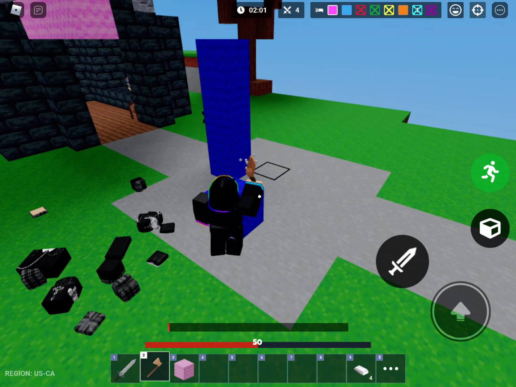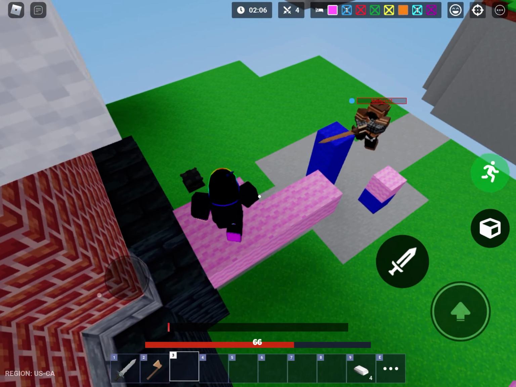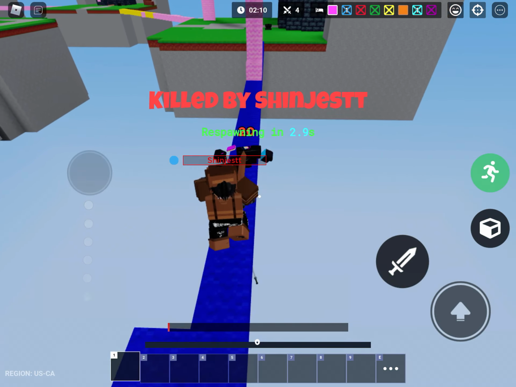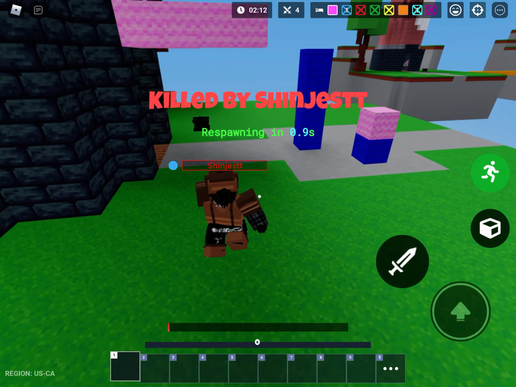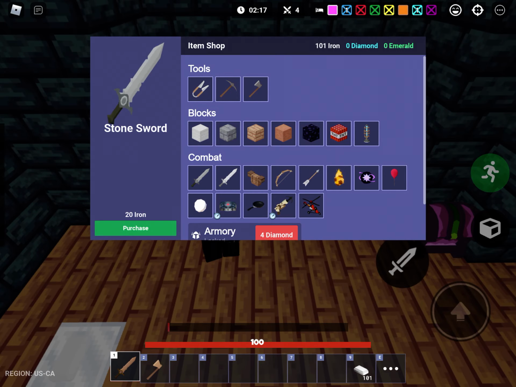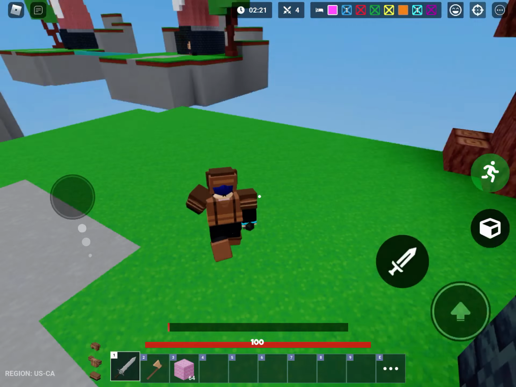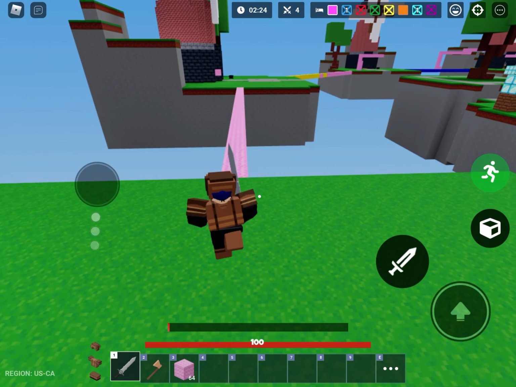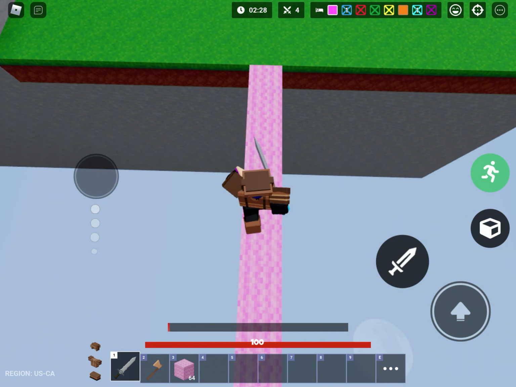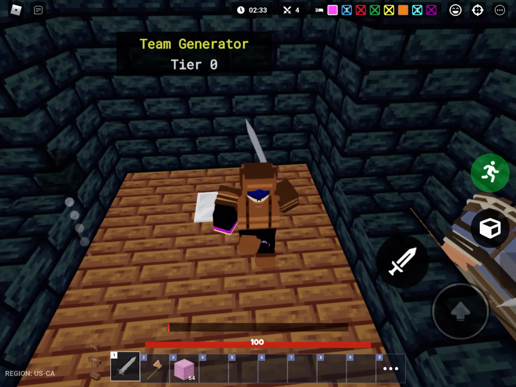There we go. Boom, bap. Oh, hold on, bro. What? You know what? It's fine. At least I destroyed the bed. You know? It's fine. Oh, wait, it's this way. Shift lock is very weird. Like, I turned it off right now, and it's still like on.